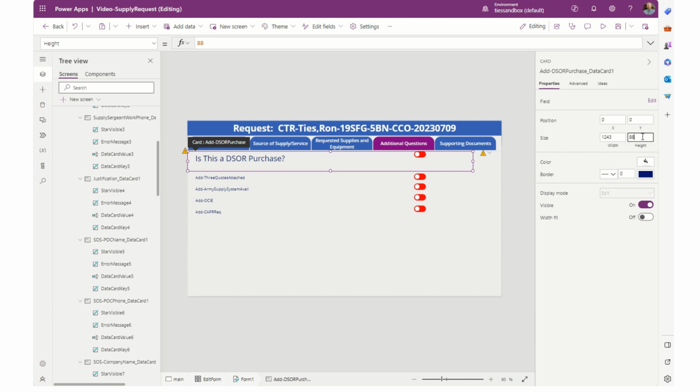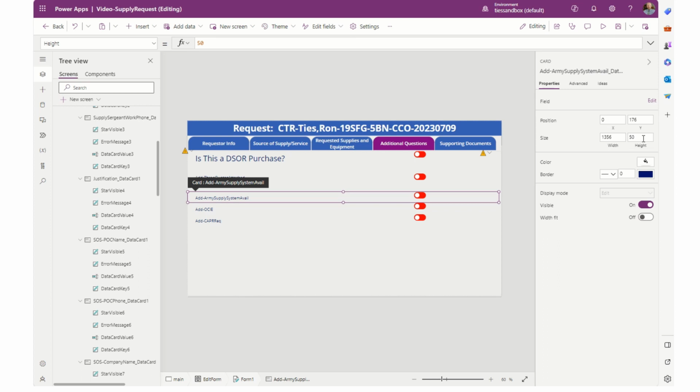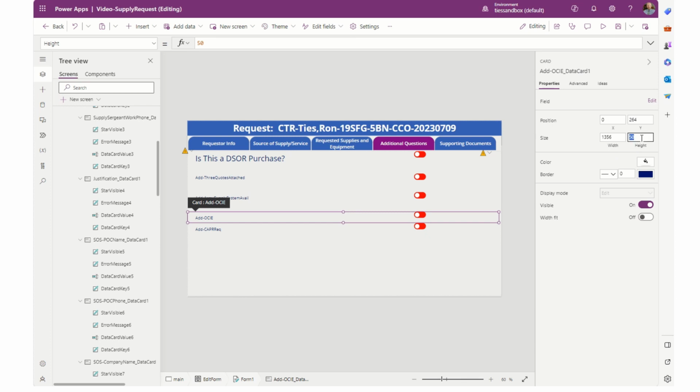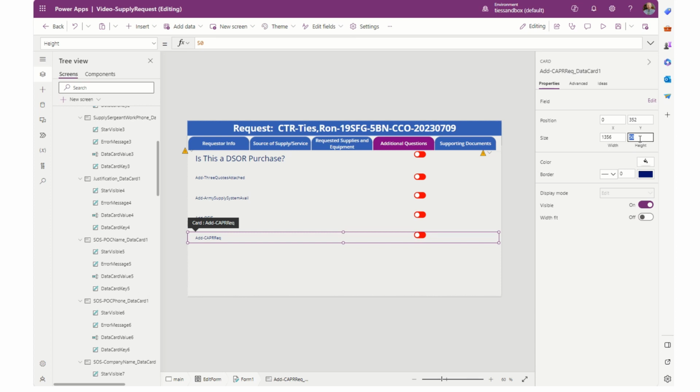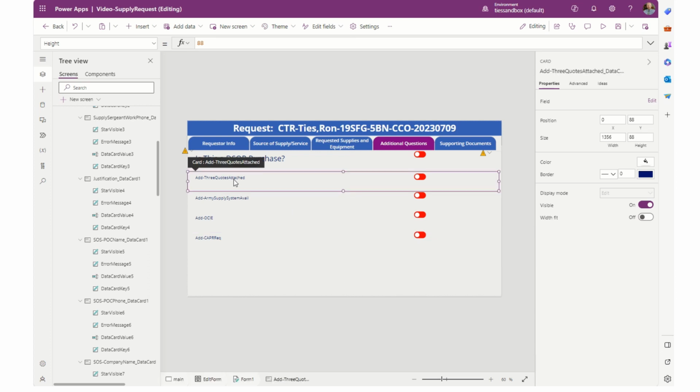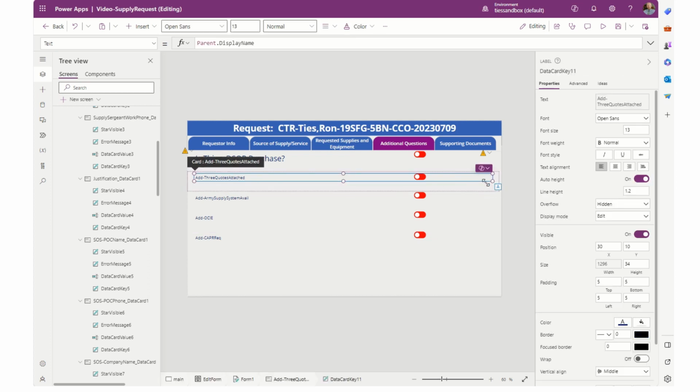Now this card has a height of 88, so I'm going to make them all the same. You want uniformity in these things. Oh, I've got it in there. That's why it didn't change. Okay. And then I'm going to select this.